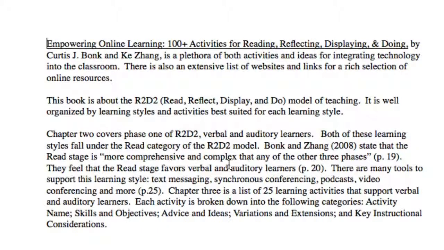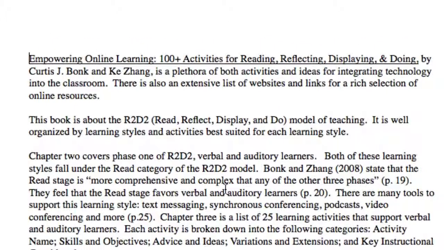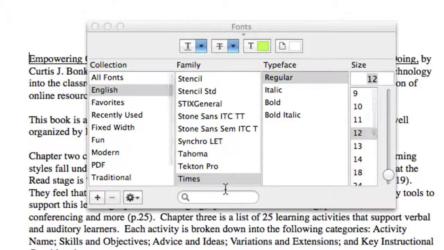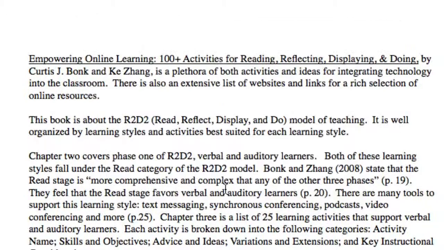Now, the next function that I want to show you, if I want to, for example, open the fonts window because I want to change my font, if I hit Command T, my font window will open, and here I can change my font size, my font type. And if I want to get rid of that window, I just hit Command T again. I can also manipulate my text with simple commands.